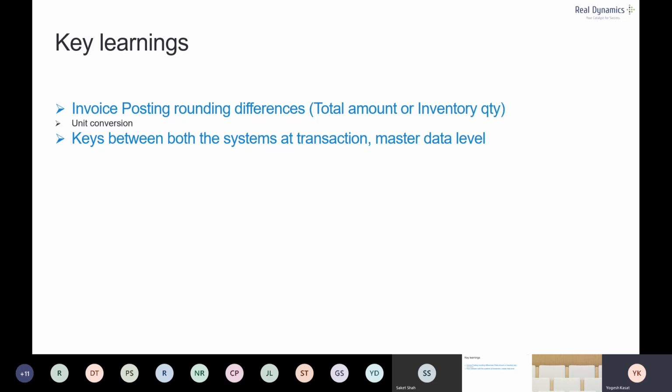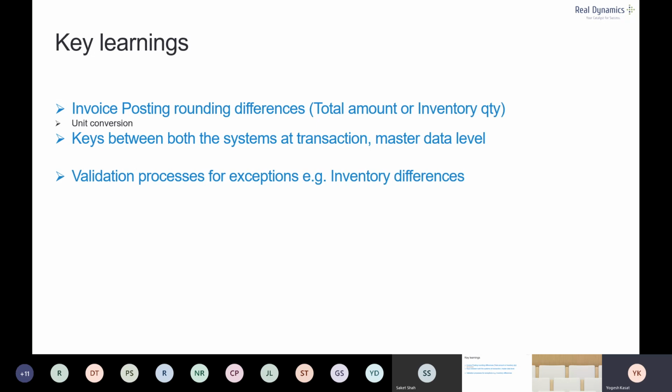And similarly, when a customer payment gets sent from POS to Dynamics, we make sure the voucher number is passed back so that there is a key between both sides to track what's happening with this transaction, and it helps us deal with errors and avoid duplicates and many different things. We also had quite a few exception reports created to find what is not matching, and those keys were really helpful in that regard.